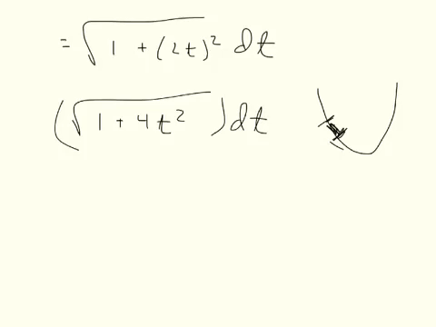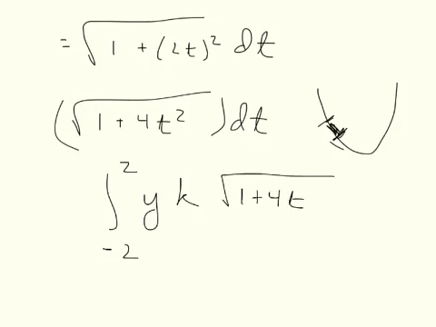Now it's time to set up our integral. We're starting at time negative 2. We're going to time 2. We're integrating y times our constant density, we'll call it k, of little pieces of our curve, and the length of those pieces is 1 plus 4t squared dt.